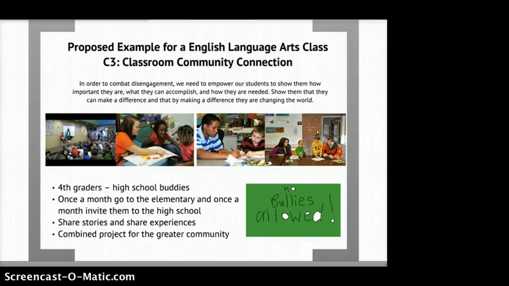This is a type of collaboration we really need to see in our schools. It instills community, connection, encouragement, motivation, and learning that is purposeful. Students can share stories with each other, and both parties are making a difference in each other's lives. And it isn't just our students who need to collaborate. We, as teachers, need to collaborate with other teachers in and out of our content area.